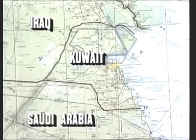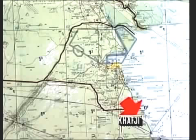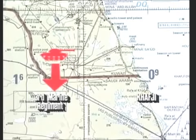Suddenly, on Tuesday night, 29th of January, the Iraqi army in Kuwait began to stir. Their objective was a little-known border town in northeast Saudi Arabia, Ras el-Khafji. Khafji controlled the main coastal highway leading from Saudi Arabia to Kuwait City. At 11 p.m. on Tuesday night, an attacking Iraqi tank column was spotted by U.S. Marines of the 3rd Regiment, 1st Division, emerging from the vicinity of the Al-Wafra oil fields. The Marines called in artillery support and managed to stop the Iraqi attack.